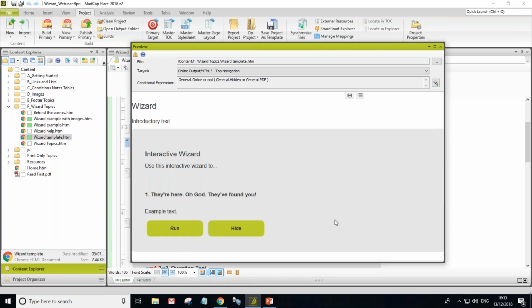So what I'll often do is print out my flowchart, or have it on the second monitor, and just run through each of the paths to make sure that I've relabeled those buttons correctly, that they're all pointing to the right place, that kind of thing. So that's your wizard written.